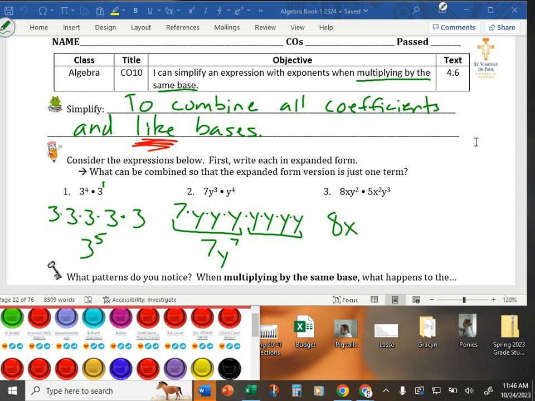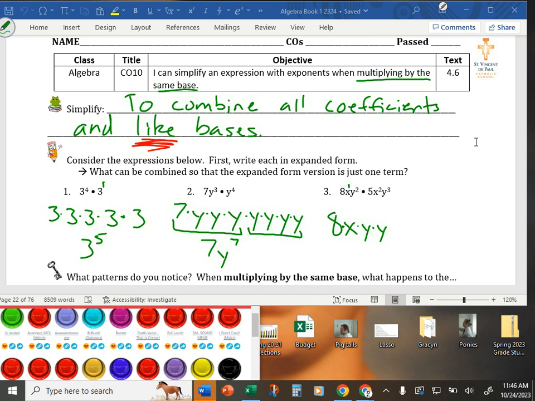Why? Because that 2 is only attached to the base that comes immediately before it. There are no parentheses, right? So it's not applied to anything else. There's only one x here. Again, it's like this x has a power of 1. That's not written. 8x. I should put a multiplication symbol here so we can see. 8 times x, right? And then times y squared, which is y times y.